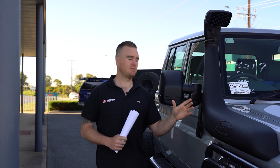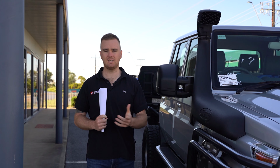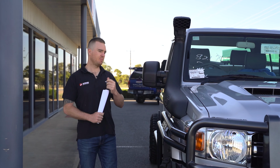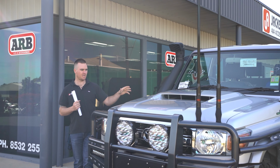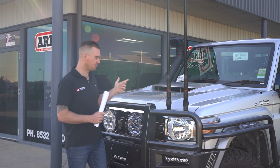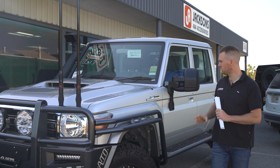In the engine bay for driveline and engine protection mods, we've done a fuel filter and a catch can. The fuel filter is just going to keep that fuel clean, catch any water that may come through, and you've also got the catch can there just to catch any additional oil vapors that are breathing out of the engine. Also in the engine bay, we've got that Jmacx four-wheel drive hydro booster that we talked about earlier, which is a good brake upgrade.